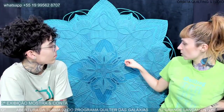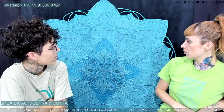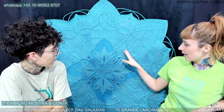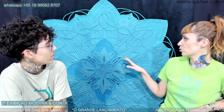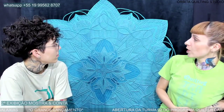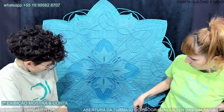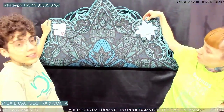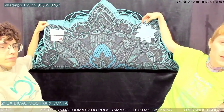We constructed this collar with two fabrics, which is amazing. I really like this result, and it has a little shine. I don't know if you can see it now, but I hope you can see it on the close-up video. Shine is not something that shows well on videos and photos, but we are doing our best here. And this is the quilt. Do you want to show the backing? Okay, this is the back. The back is totally black because we have a black thread here on Orbit.